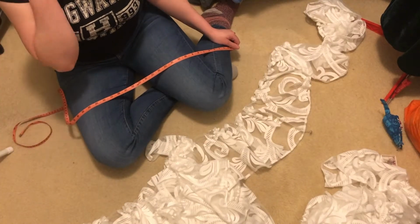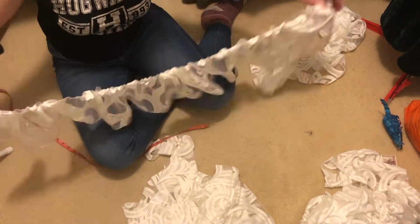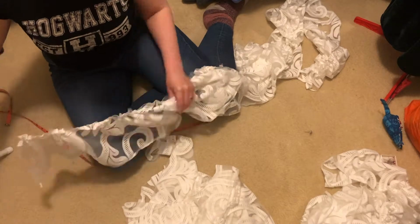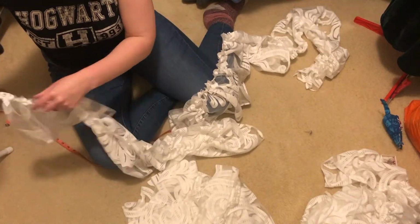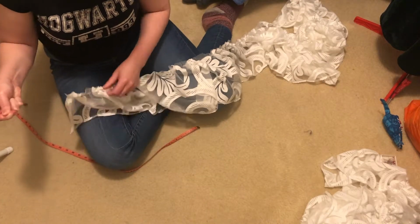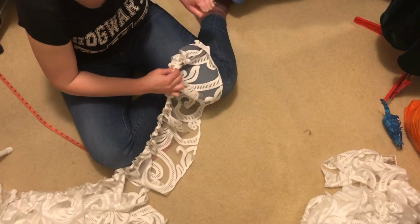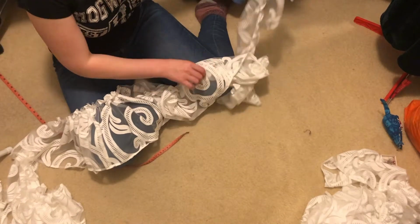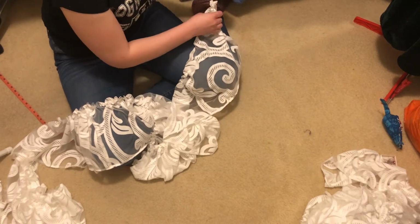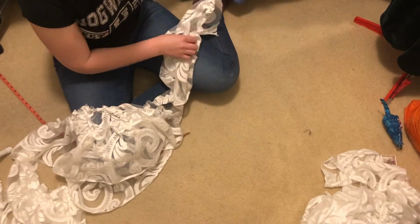The other thing to note as well is that quite a lot I see people doing two gathering threads, so one about 1/4 of an inch away from the other one. I think this helps to have a backup thread just in case your first one snaps, and I'm pretty sure it might also help to make gathers a bit more even, though I can't really support that one. I personally don't do this, particularly when it's a really large area I have to gather, which may seem counterintuitive, because certainly a larger area to gather may mean you have more chance of your thread breaking. Overall, I just go slowly and I try to be mindful of the thread and not pulling on it too much if I hit a tough spot.